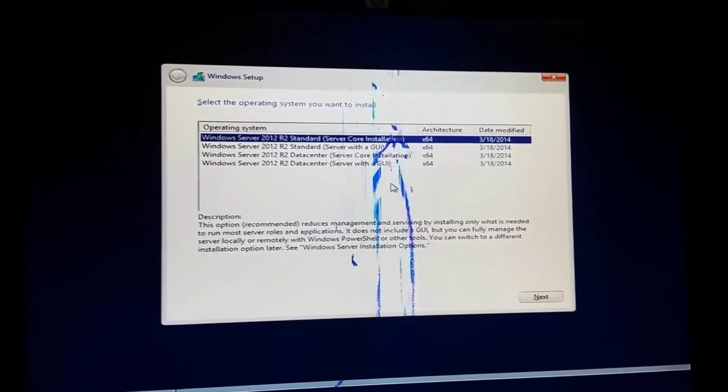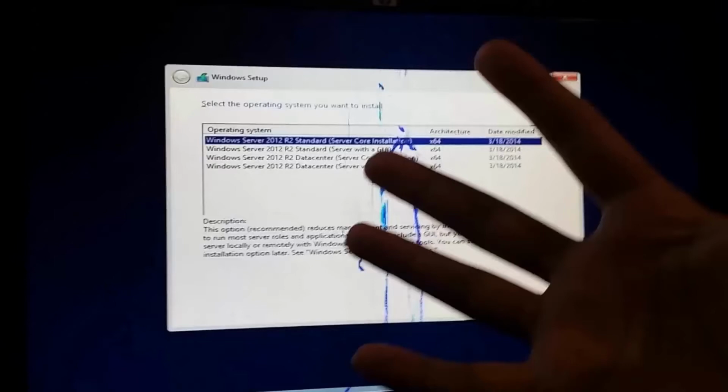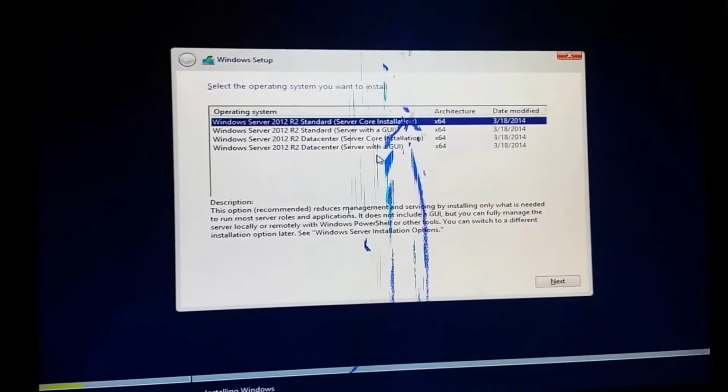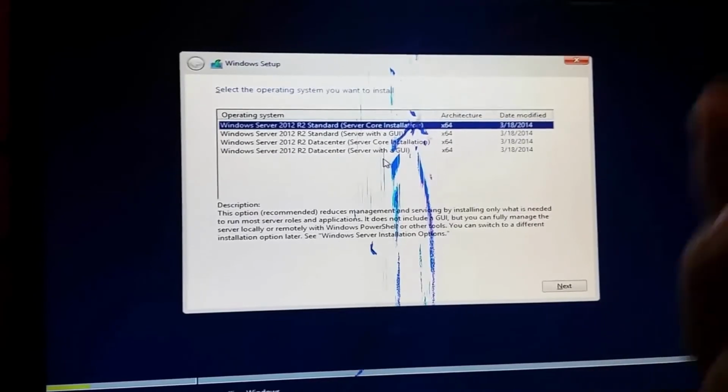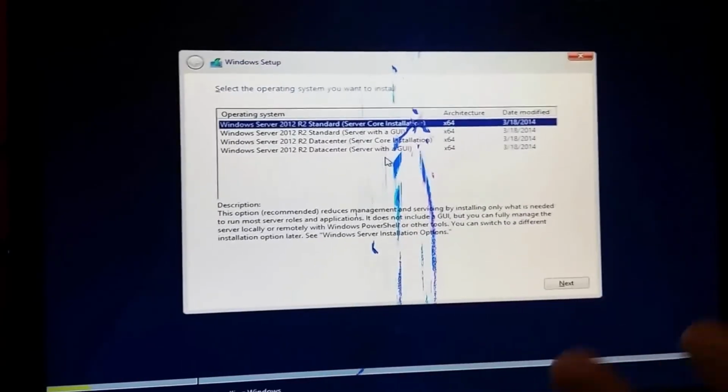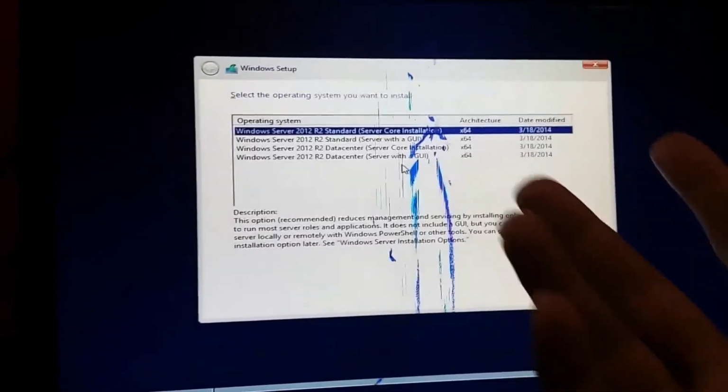There's one core installation and one with GUI. I mean, it's more like physically you can see things and work on things. But some of the administrators, if let's say this was a critical server and you were very worried about resources, like memory and stuff like that, if this was a main application for your business, you make money out of this application, then your server administrator will not like the GUI option, okay?